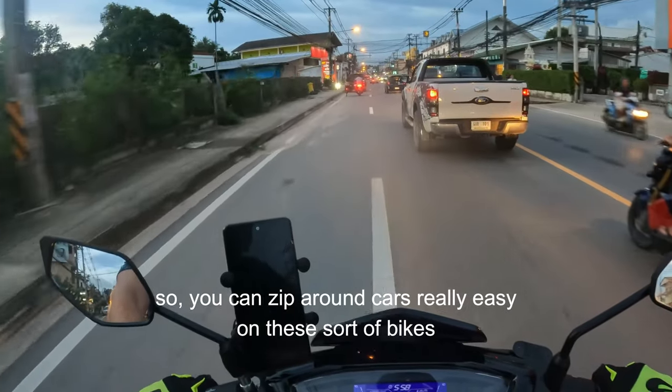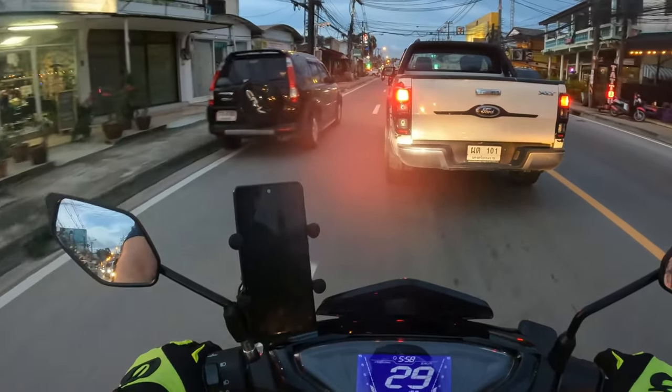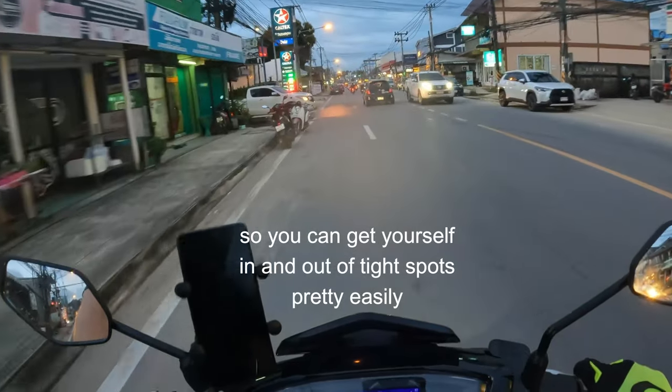So you can zip around cars really easy on these sort of bikes, like no issue whatsoever. The handlebars on these sort of bikes are really narrow, so you can get yourself in and out of tight spots pretty easily.